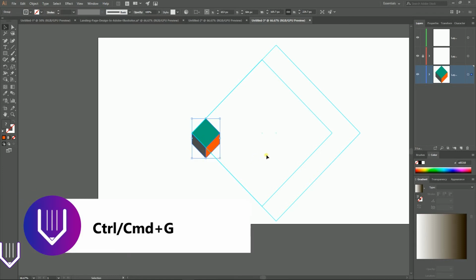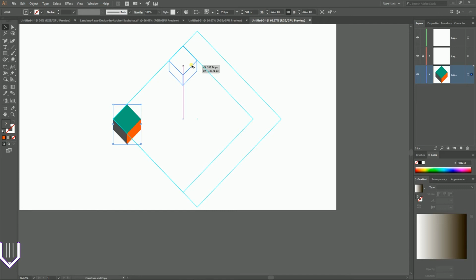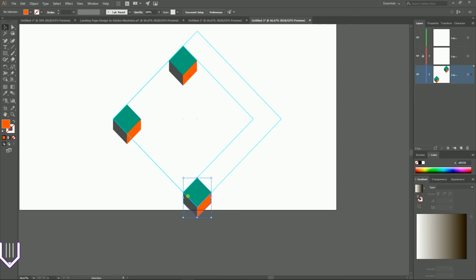Now let's make a group and push this group to the end of this square here. Then push this group to the end of the largest square here. It should snap. Adobe Illustrator should guide you through this process. You see? So you are totally covered by Adobe Illustrator.